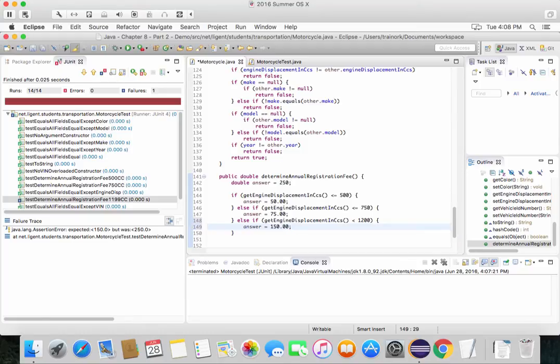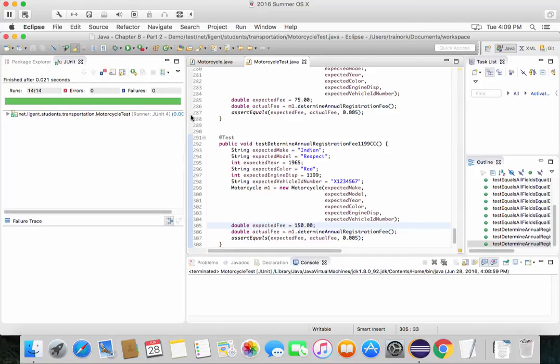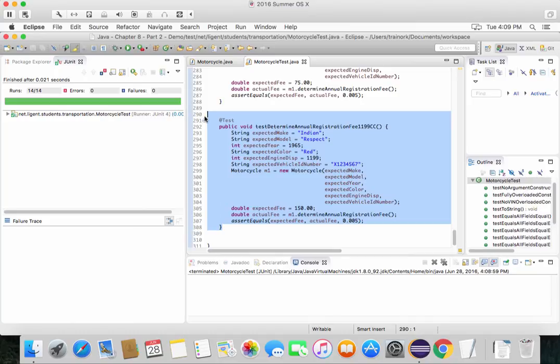Okay. So that looks good. Okay, and then let's give it a run. Oh, sorry. You have to run the test, not that one. Run the test. That's it. Okay, and now we need one that's 1200, and we should expect it to be $250 because anything 1200 or greater is $250.